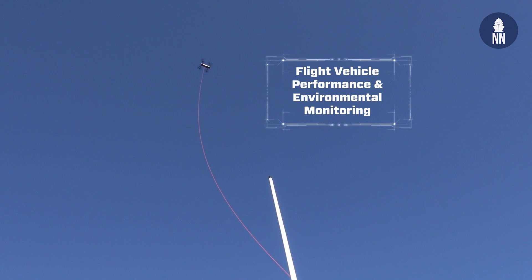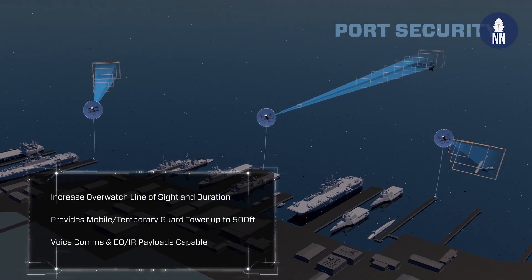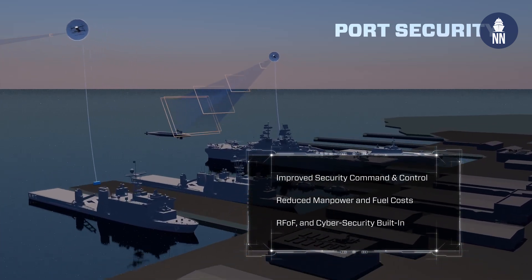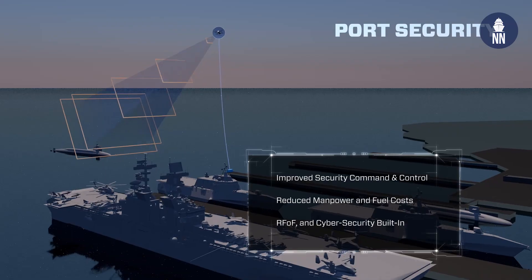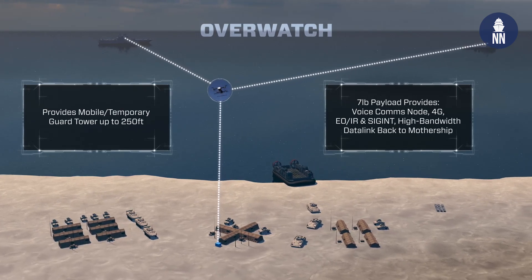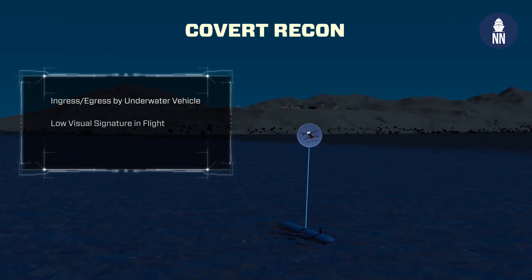General Dynamics Mission Systems is showcasing this tailored unmanned aerial system solution. They can't talk on camera to us because they are currently in a US Navy competition. The solution is meant to fulfill several roles, such as port security. It's a tethered UAV, shown here in roles of naval base security or forward operation base security. It's not just for ISR — it can also act as a communication relay.